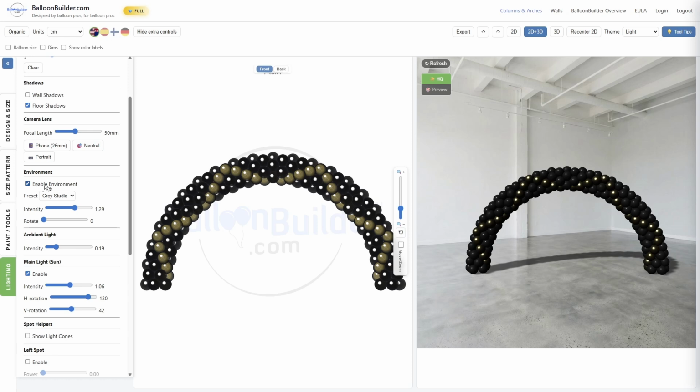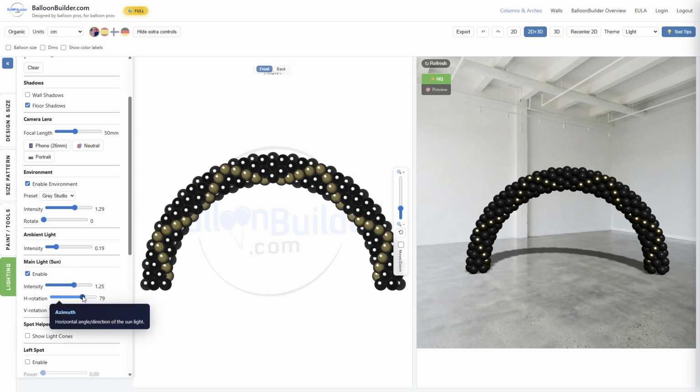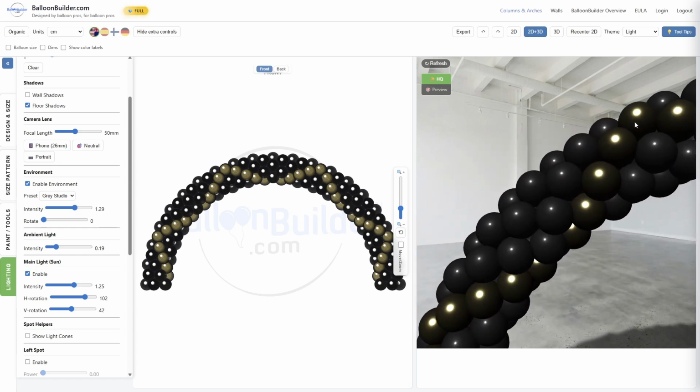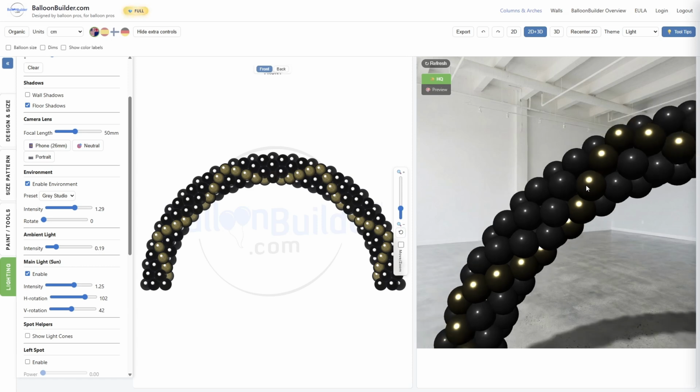So we have actually environment light, which helps a lot in bringing a little bit more light over there. For the environment, especially the metallic colors and reflex colors, they need to have an environment to actually get shine from more than one light.